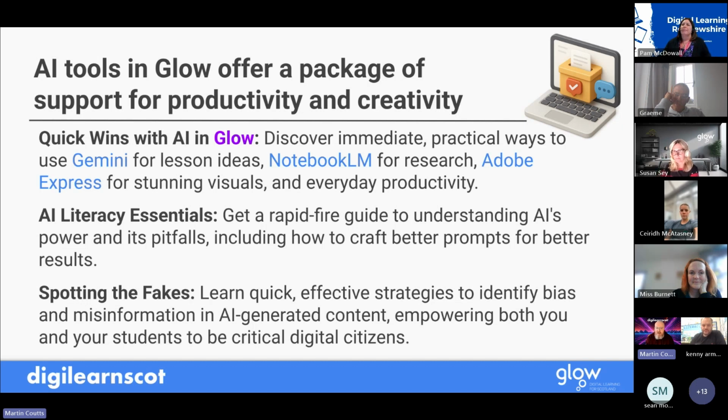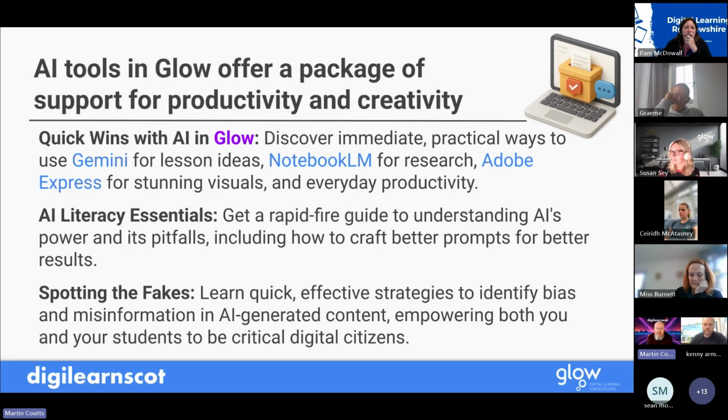So we've created an AI summary page, everything that you need to know within Scottish education, that's available in DigiLearn Scot. And then as we progress through this, some of the things that we worry about as educators is images that have been generated or knowing whether something is real or fake. Luckily, about 50%, every 1 in 2 learners, according to Common Sense Media, are able to recognise and understand what fake and misleading text and images are.